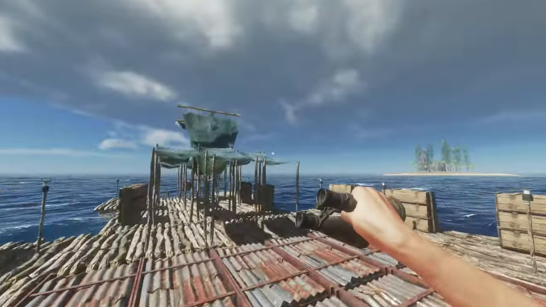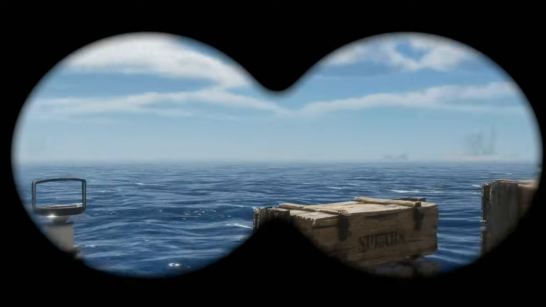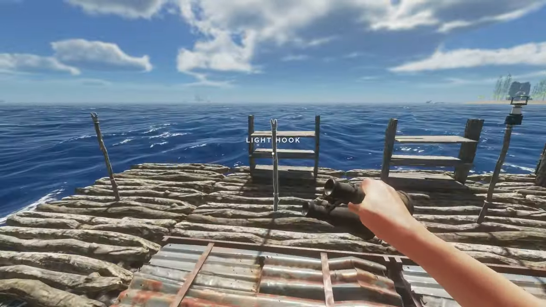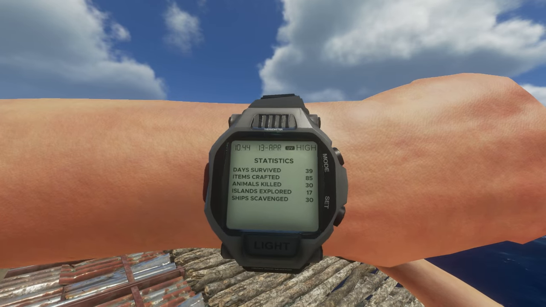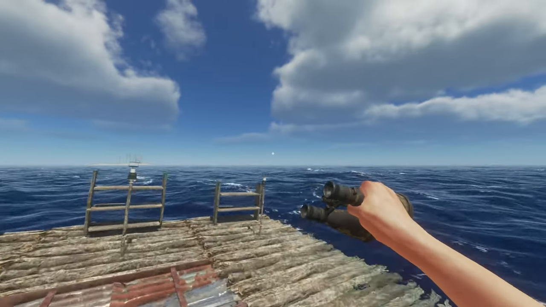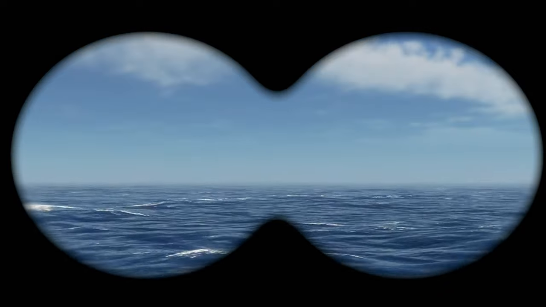All of these islands are in really close proximity, aren't they? There's another one further up there as well, and then there's one there. That's an island. Another one there. I feel like we're on some kind of island strip, you know? Everything looking good. Look, I've only crafted 85 items. It feels like I've crafted so much more. I've explored 17 islands. Right, is this the end of the strip? I'm calling it the strip.